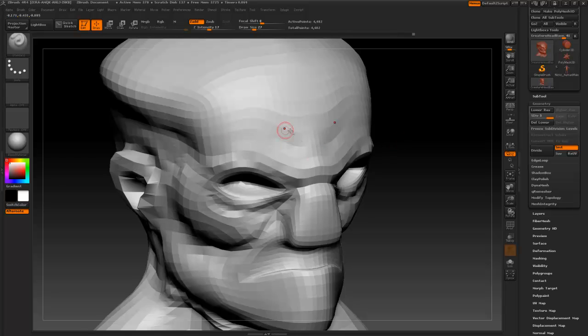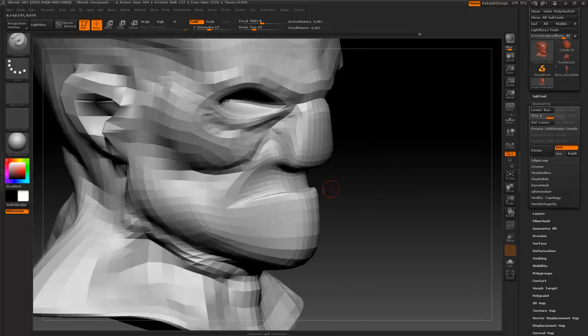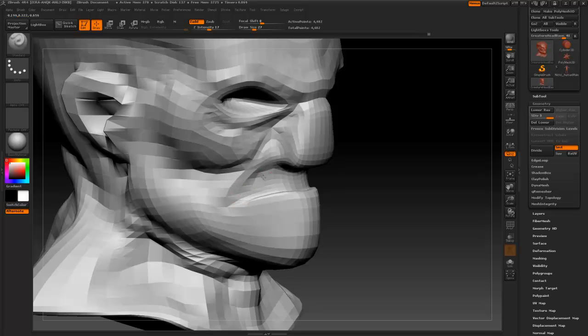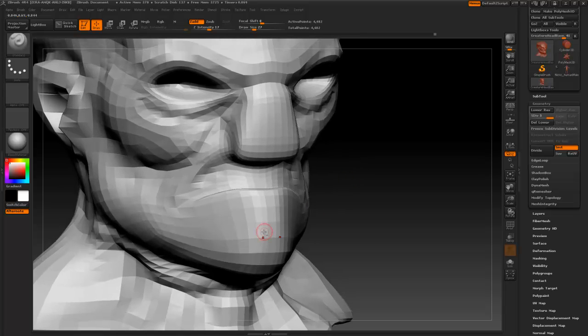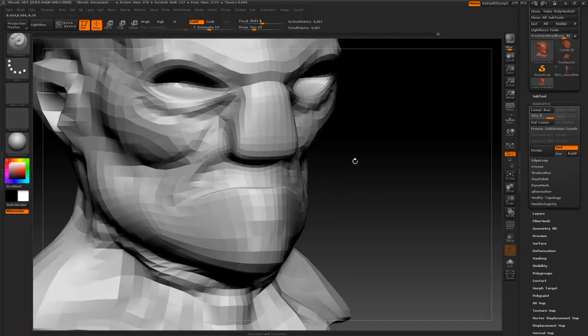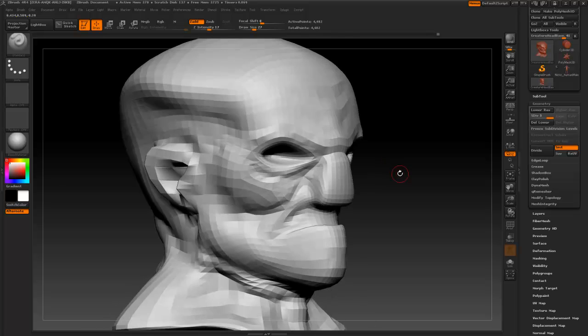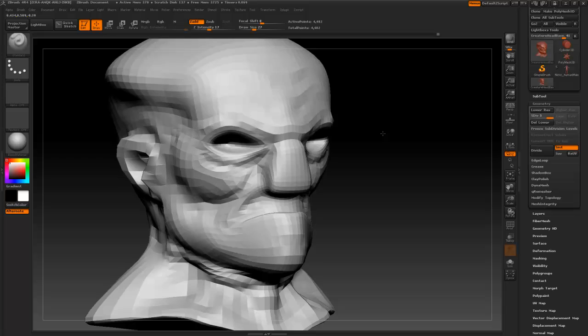And we'll just continue roughing the rest of this in. But again, really push the detail as much as you can for this subdivision level, because it's going to pay off later whenever you come back and you're trying to rough in the finer details. You have this base canvas to start from with the large detail. Okay, so I'll go ahead and time lapse from here, and we'll continue moving on up to the next subdivision level and the next level of detail.